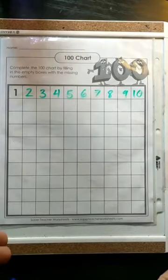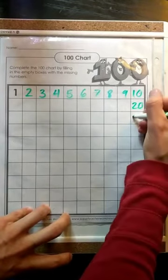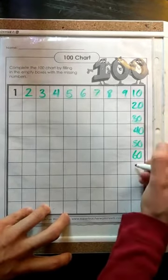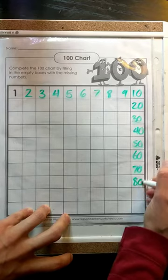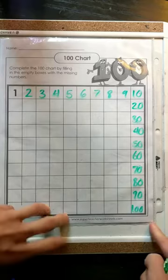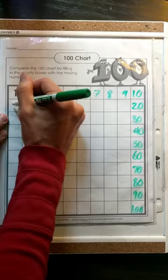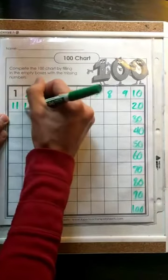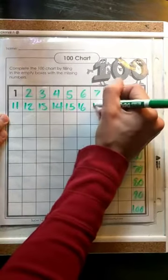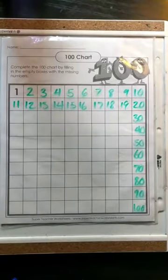And then you might encourage your student to try counting by tens. They already got the 10 here, so they just keep going. And then once they have it all the way down, you could ask another question. You could ask them, okay, we counted by tens, does that work? And they can check and find out by filling in the rest of the second row. So they were at 10, 11, 12, and lo and behold, it gives you 20.